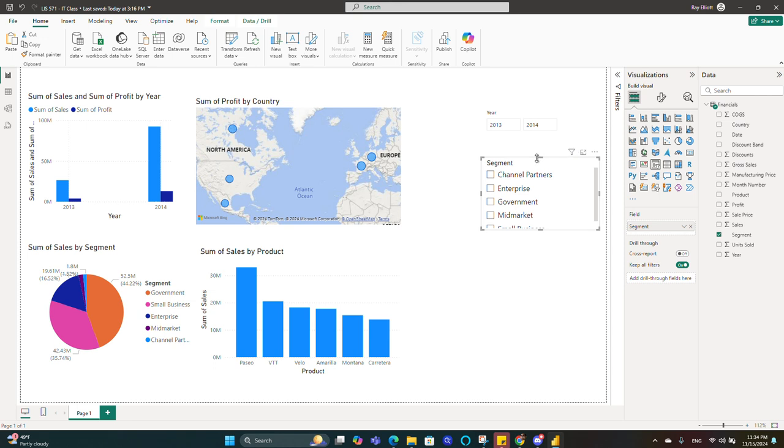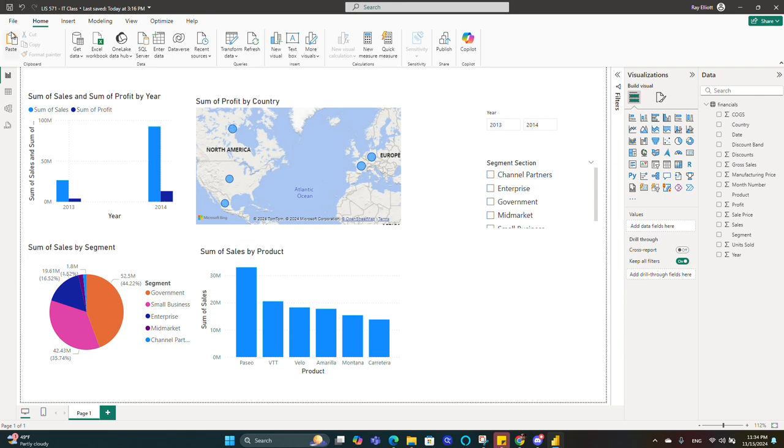And then for segment, I can select the segment slicer and double click on segment and just add section to it to make it a little bit more intuitive.